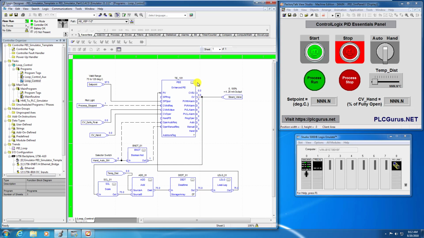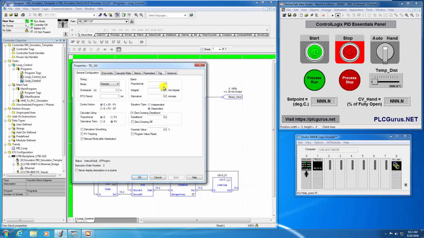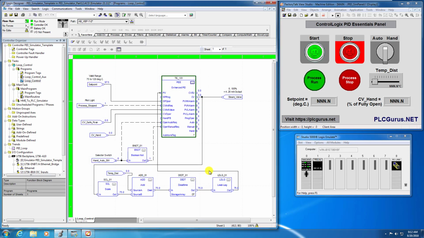Okay, so to get started, what I want to do is go ahead and tweak the gains just slightly. Based on the last video, I thought we were a little bit too aggressive on the integral. I'm just going to make the proportion a little bit higher at 3.3. And then again, the integral I thought was a little bit too aggressive, so I'm going to go ahead and dial that back to 0.08. Okay, I'm going to click apply. So now let's go ahead and head on over to the dead time and lag time instructions. So remember, in a real process, these are not going to be in your feedback loop.